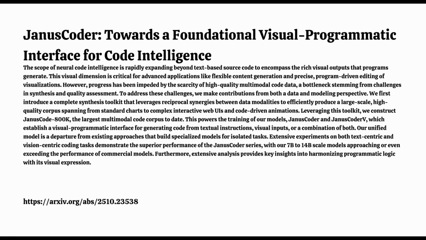So, big picture, the data construction method itself is the key, and it works regardless of the specific model architecture. That's the conclusion. The JanusCode 800K data gives you significant performance gains, even when you use it to fine-tune other models like Qwen3 or InternVL. The models end up with great balanced performance on general coding while excelling at these visual tasks. So this deep dive really clarifies that the JanusCoder series is a huge step forward. It's a robust open source model that actually achieves that unified interface for code and vision. And it's all built on the largest, most carefully synthesized corpus out there today.